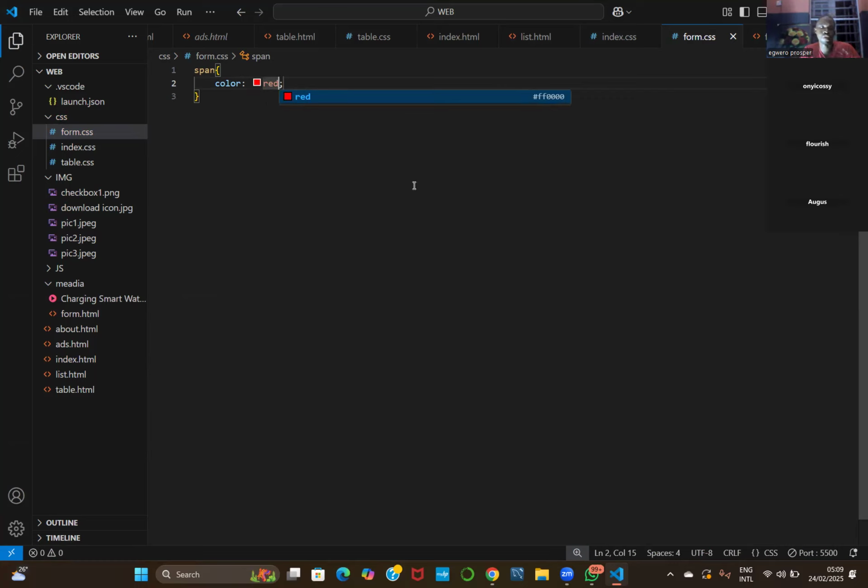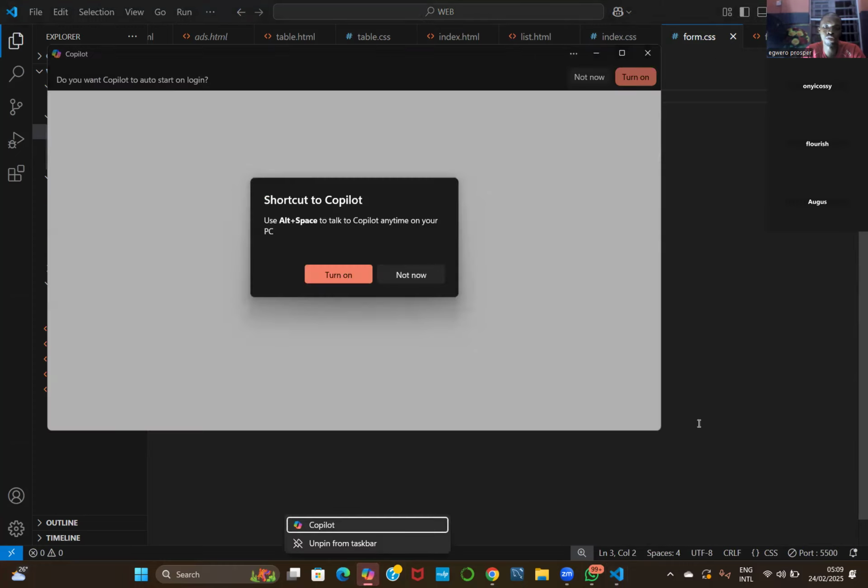So any other thing you want to add, you wrap them inside this CSS declaration block. Now let's go back to the front end to examine what you have done. Go back to your HTML file and view the front end for us.